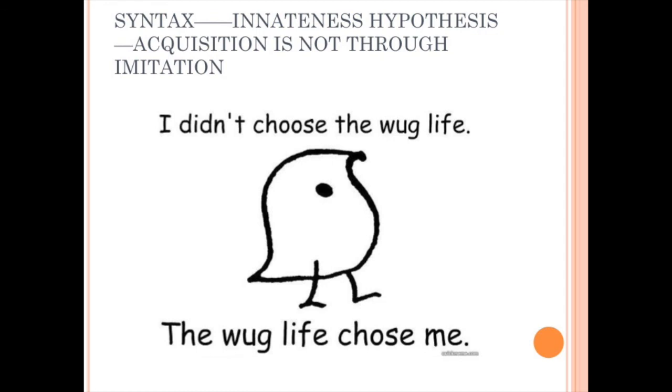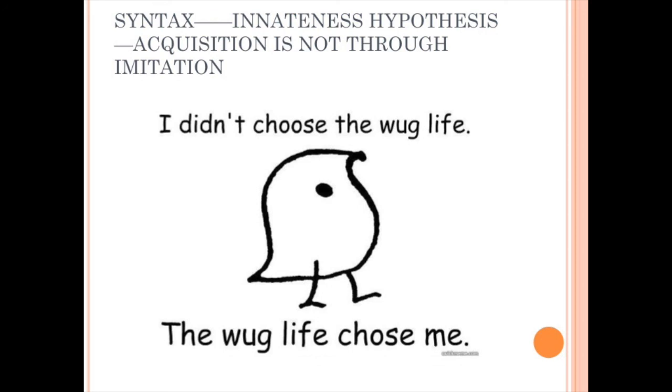Finally, more evidence that suggests language learning is more creative than imitative comes from studies of children. One of these studies is now popularly known as the WUG test. So let's see if you can pass the WUG test. This is a WUG. There is one WUG. Now there are two. There are two.